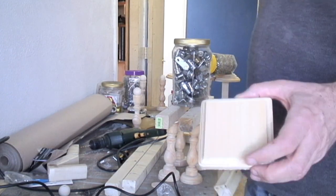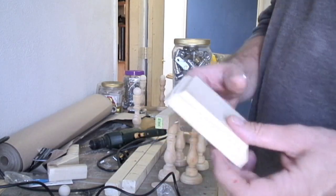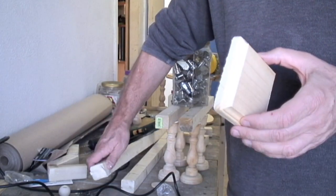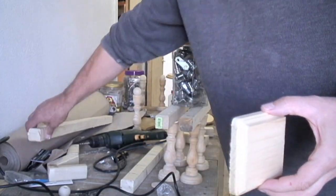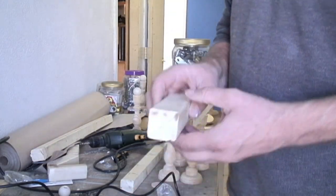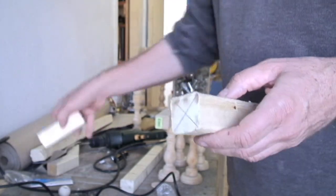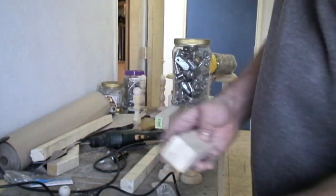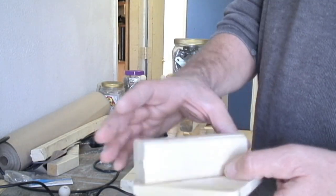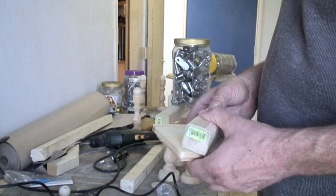Now this square piece, this square palette, is going to go on the end of the dowel rod, so we have a different shape. And as I was saying earlier, the way to find the center of the square dowel rod is you take a flat edge and line it up corner to corner and draw lines like that. So it'll be pretty simple to find the middle of this flat piece.